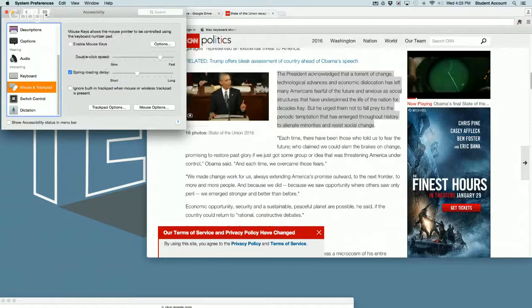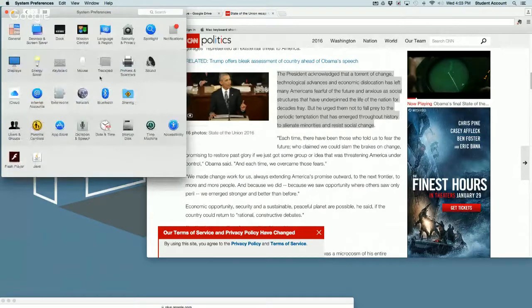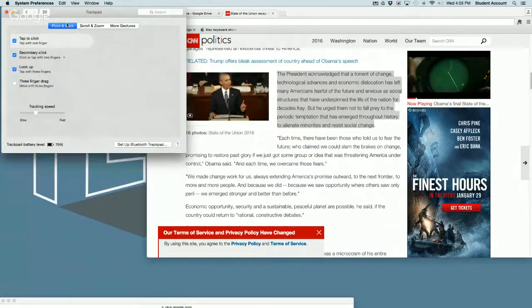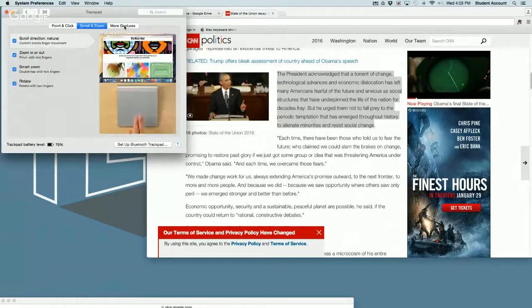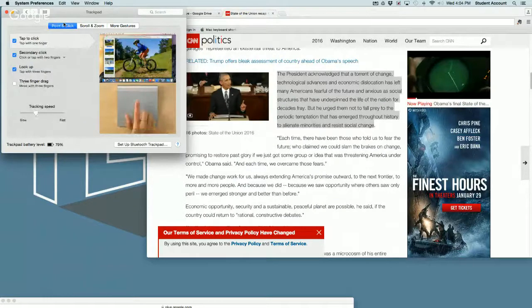But to go even further into it, if we head back into our normal preferences menu and head into trackpad for this example, all along the top here we have a couple different sections, and all of these areas are different functions and settings that we can change for the trackpad.